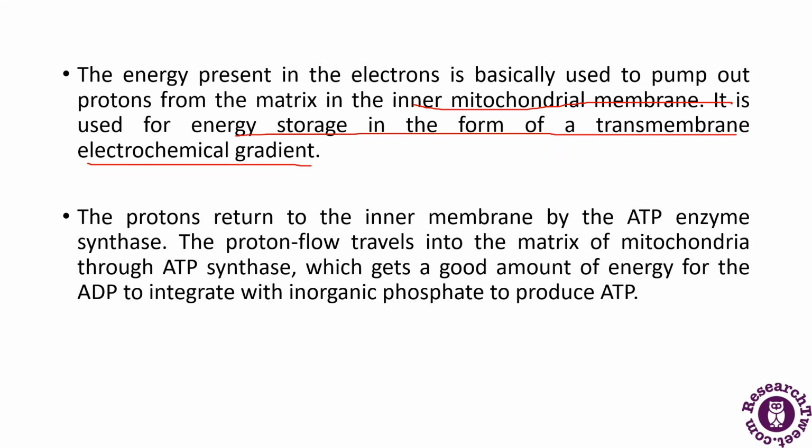gradient. So the protons return through the inner membrane by the ATP synthase enzyme, and the proton flow travels into the matrix of the mitochondria through ATP synthase, which will provide a good amount of energy for the ADP to combine with inorganic phosphate to produce the ATP, that is the energy.